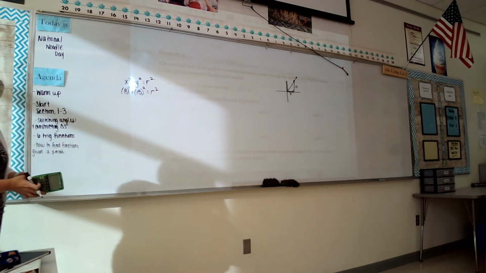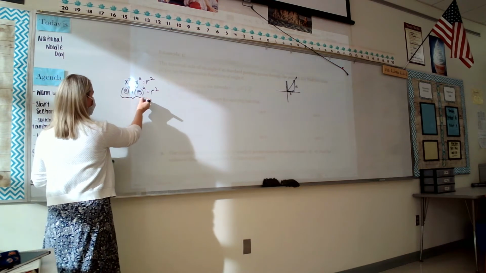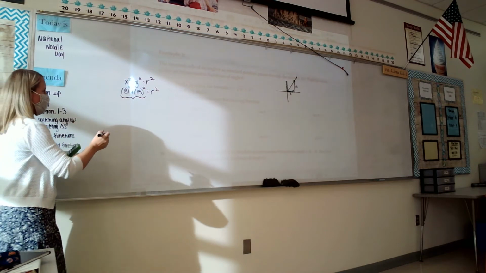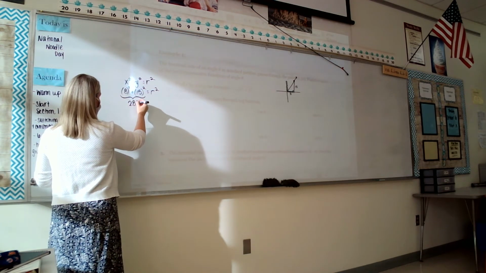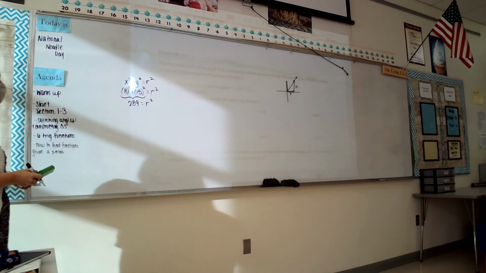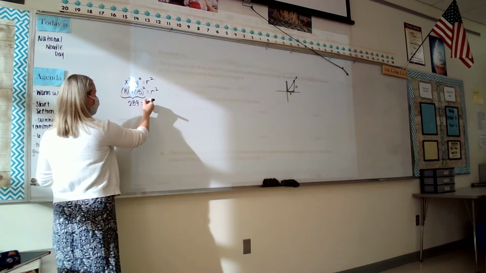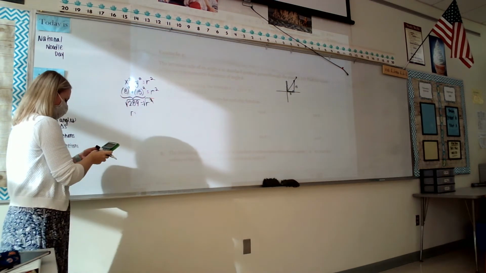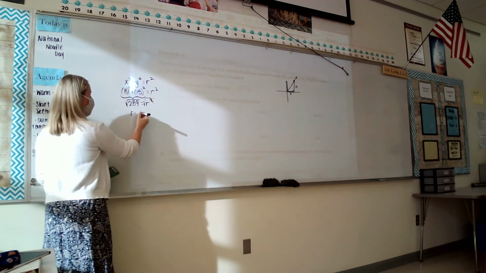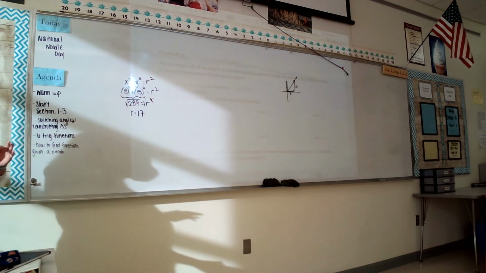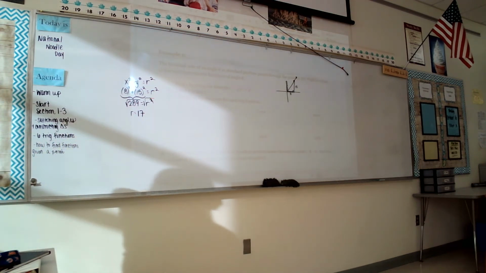Calculators are my friend, so I'm going to grab mine. Please have yours handy. If you haven't gotten one, you have a week. 8 squared plus 15 squared is 289. Since it's r squared, you do need to take the square root to cancel that out. And the square root of 289, is that 17? It is 17. You have to do a little bit of work with anything in trig. A lot of it is just plugging into formulas and then throwing it in your calculator. So just make sure you have them handy.